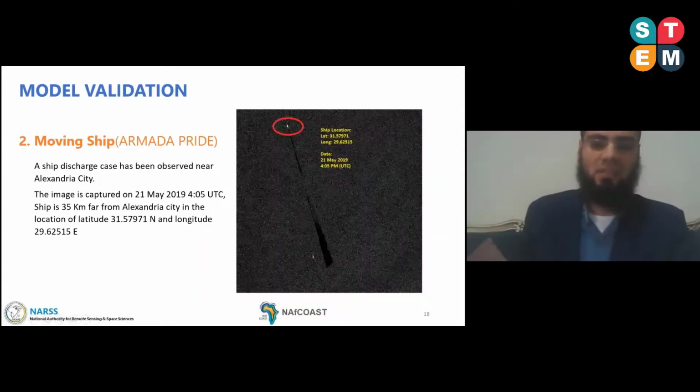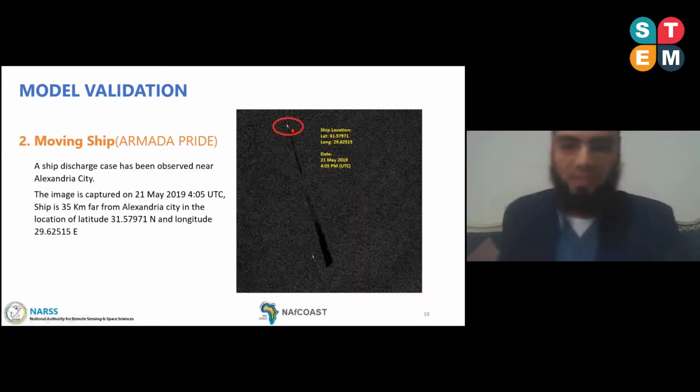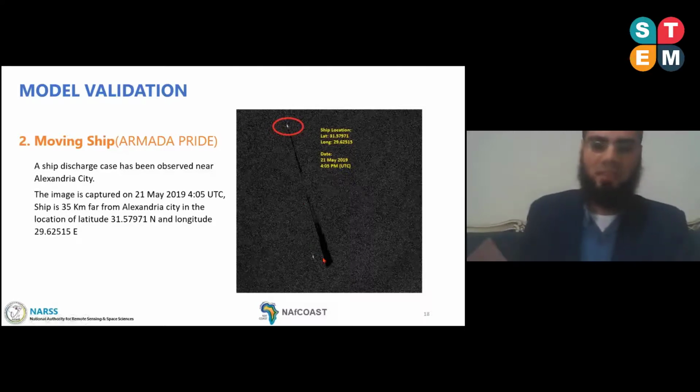Another case helped to validate our model, which is a moving ship detected near Alexandria city in Egypt. If we have a bright spot followed by a long tail of dark area, that gives a high alarm for oil spill from a moving ship.